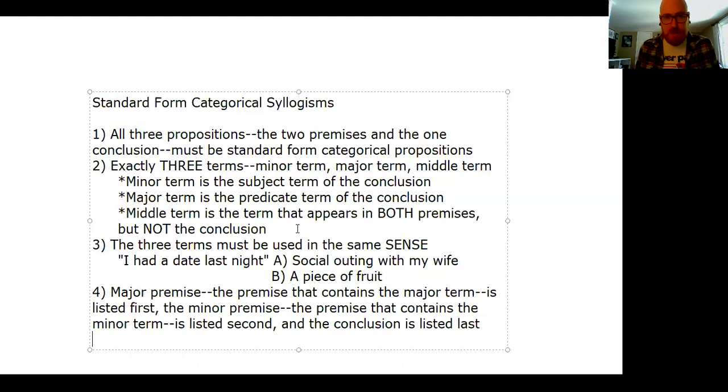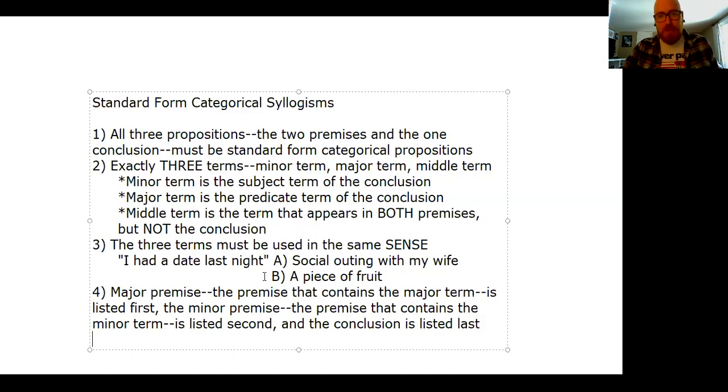Changing the order of the premises this way does not affect classical validity in any meaningful kind of way. So simply switching the placement of the premises or listing the conclusion first rather than last has nothing to do with validity and invalidity. This is just, as far as the nitpicky ordering, syntactical rules of what a syllogism categorically has to be in order to be in standard form. This is one of those nitpicky rules.